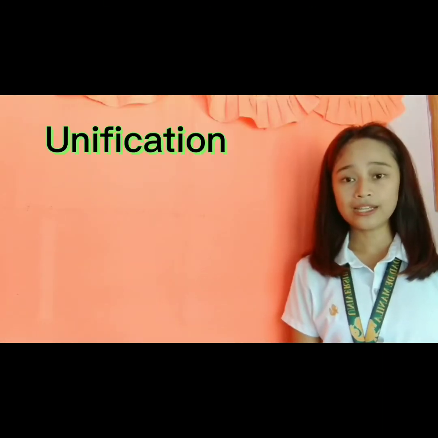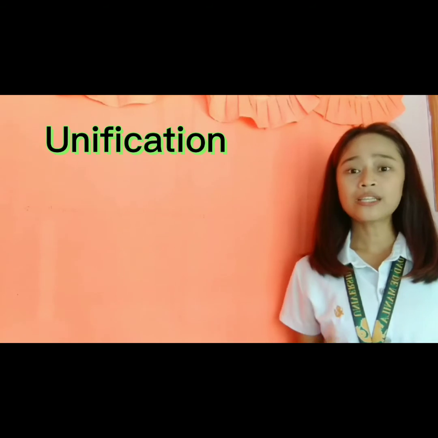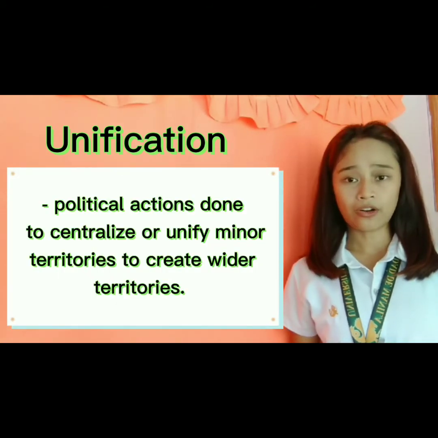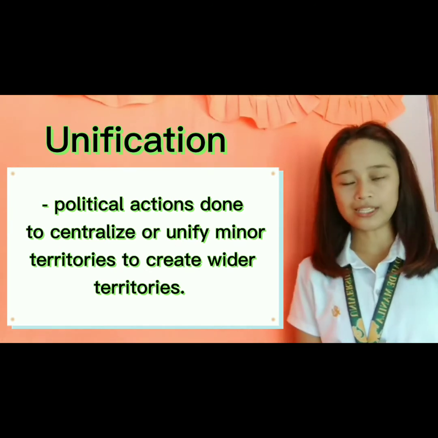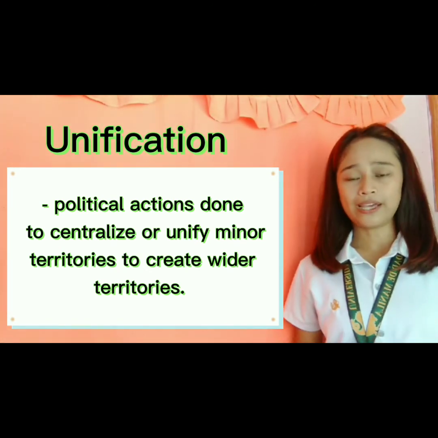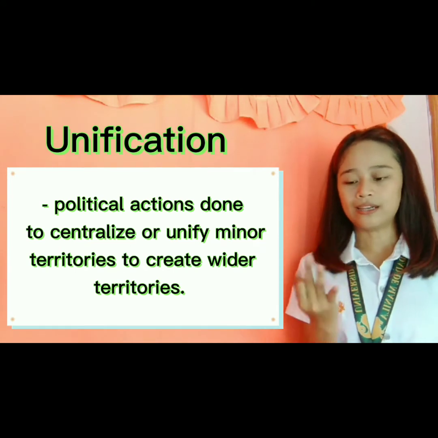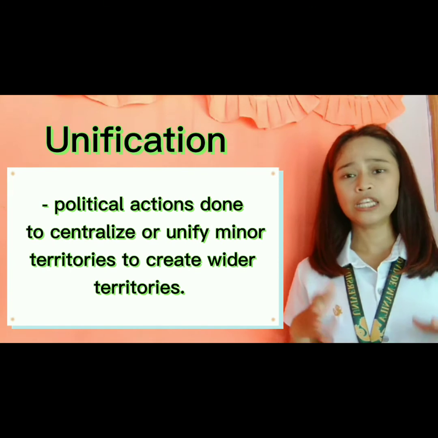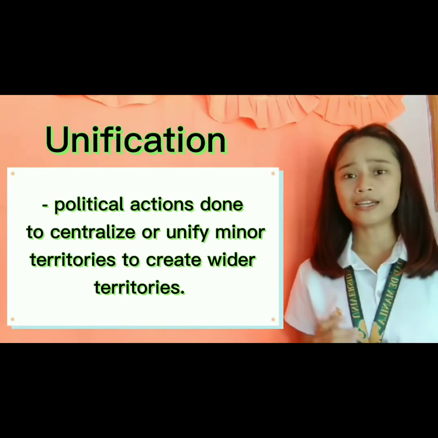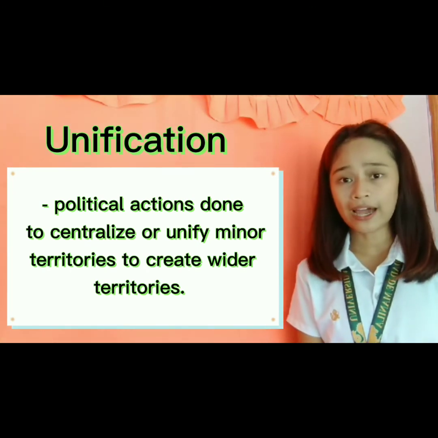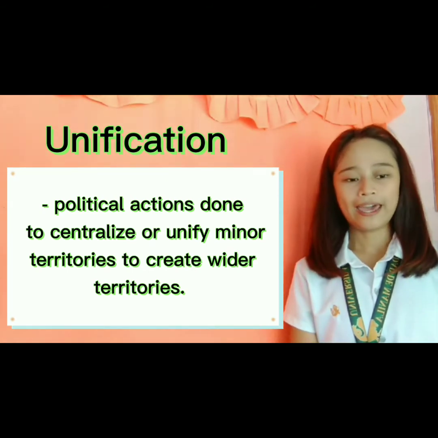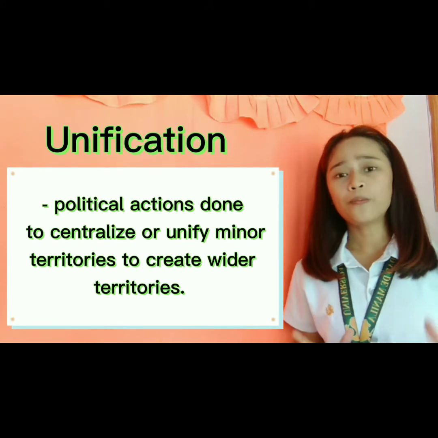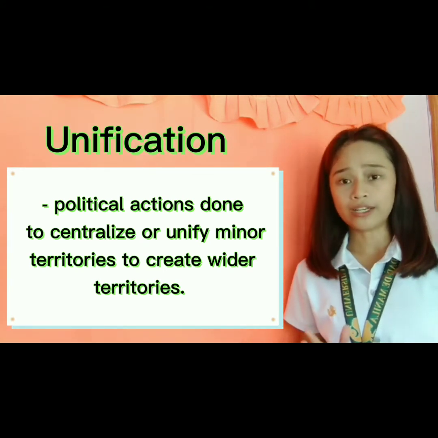The next factor is unification. It is a political action done to centralize or unify minor territories to create a wider territory. Just for example, in our place, there are 3 towns: Cajidiocan, Magdiwang, and San Fernando. If they are centralized, it will be called Sibuyan Island of Romblon, and it creates a wider territory. So the development of bilingualism also starts.